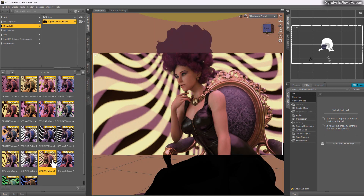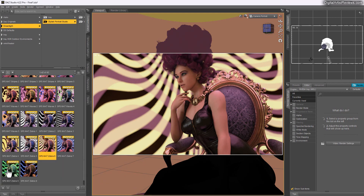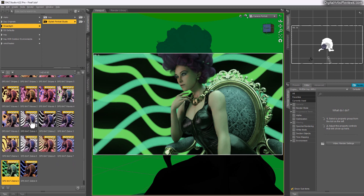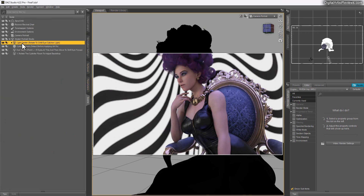The opening preset is the zebra one. You can also tweak presets individually and manually — I'll show that in a second. Pretty much just double-click to instantly change. When a preset is loaded, you also have a light center, which is an item in the center of the scene.